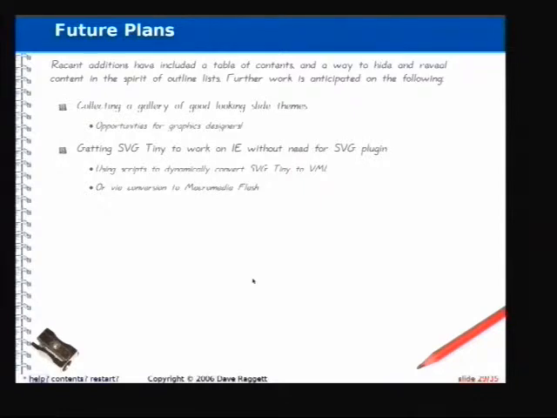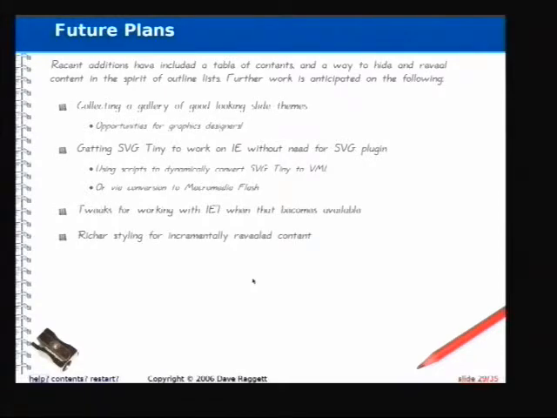One of the things I wanted to do: you can use this with SVG. It's best to use SVG Tiny because that's what we have more chance of being implemented by recent versions of Firefox, Firefox 1.5, or is it Opera 8. But of course, that doesn't work on IE, so you can do a fallback to an image, a bitmap. But I've been thinking about perhaps using some mechanisms to dynamically convert SVG Tiny into VML to make it work as is, without the jaggies you get on bitmapped images when scaling, or perhaps via a conversion to Macromedia Flash. And I've mentioned IE 7 tweaks.